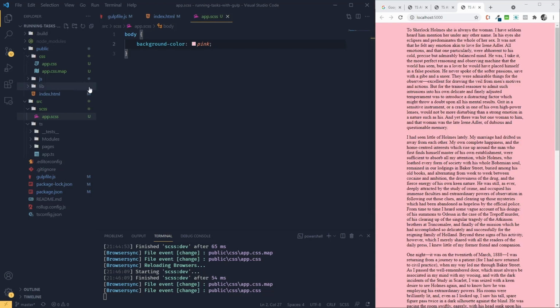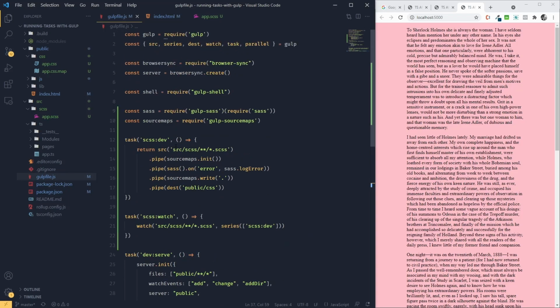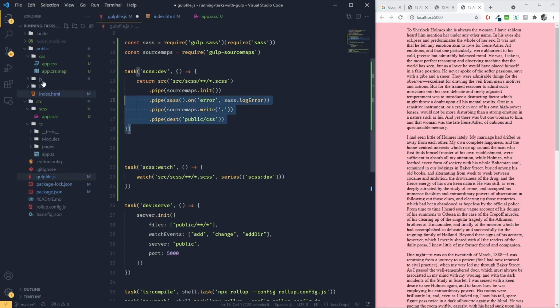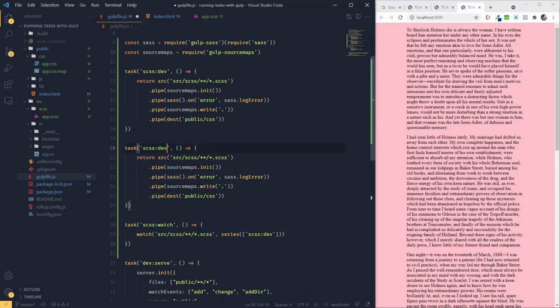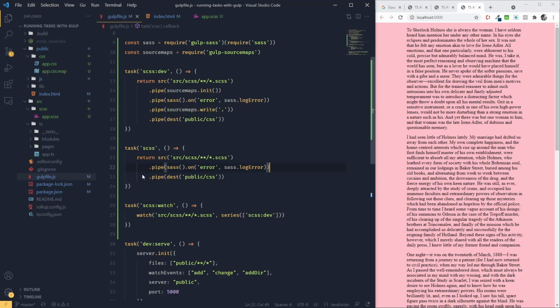What about build? So let's go back to the gulpfile. Let's define another task called scss. We can copy this, remove dev, and we want to remove the source maps. And we want to minify our CSS files, and we can do that by passing an option to the SASS compiler.